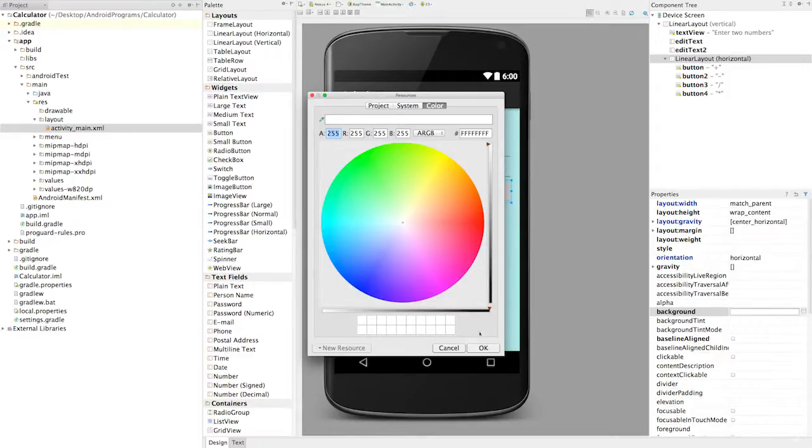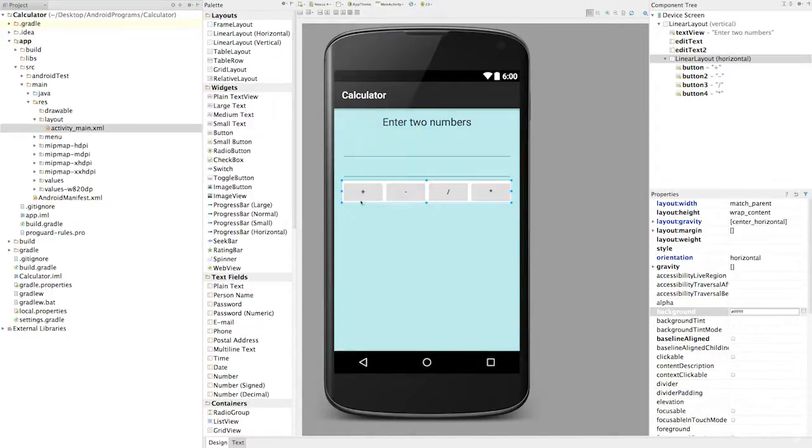I'm going to click on that, but you could change this to literally any color as you've done before. Click OK. And we can now see that the actual background of the linear layout is there. And that just really gives you a bit of a better view of what's happening in the background there. So that's our 4 buttons, as you can see there.